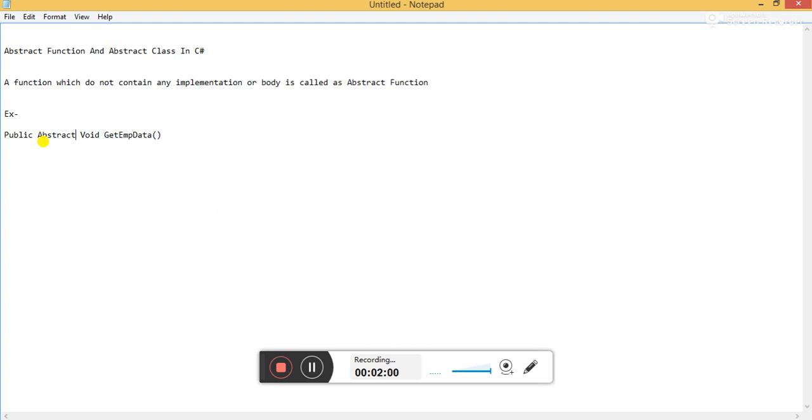So let's talk about abstract class. A class which contains one or more abstract functions is called an abstract class. So let's write the definition.